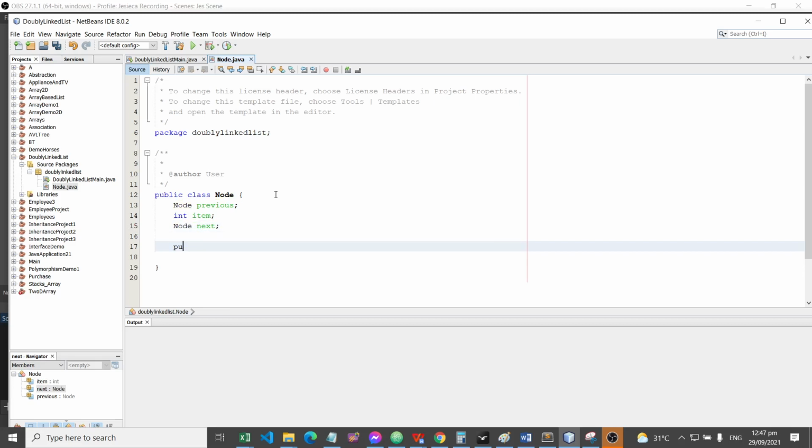Then we will have the constructor with parameters. For the constructor with parameters, we will have the parameters for the previous, the item of type integer, and the next, which is of type node also.